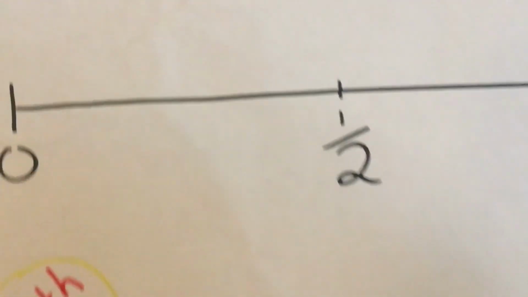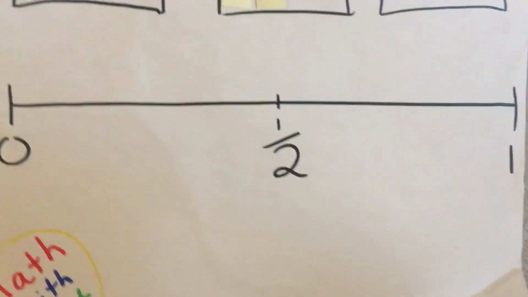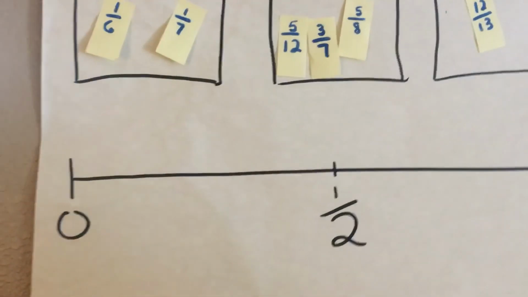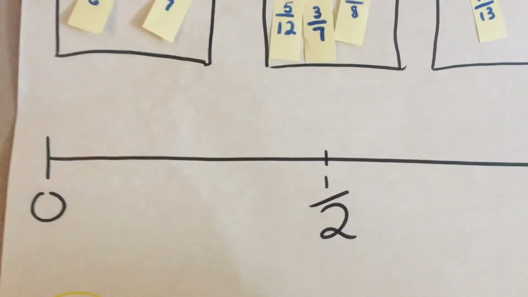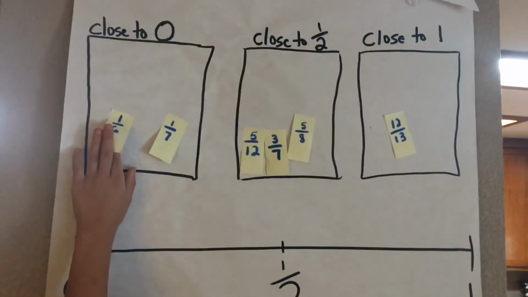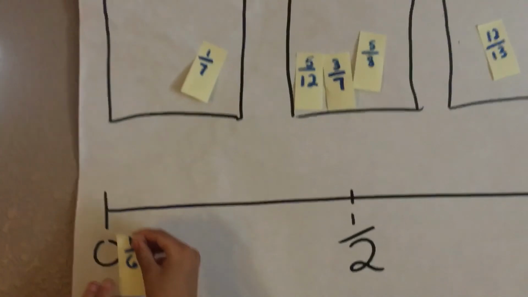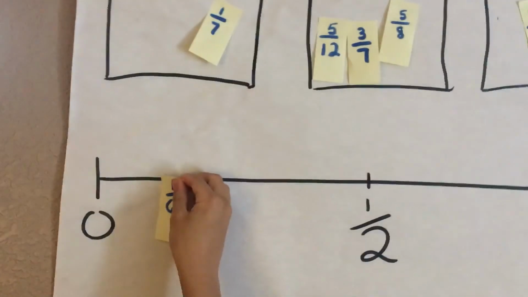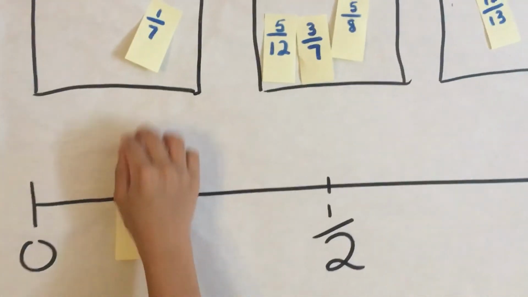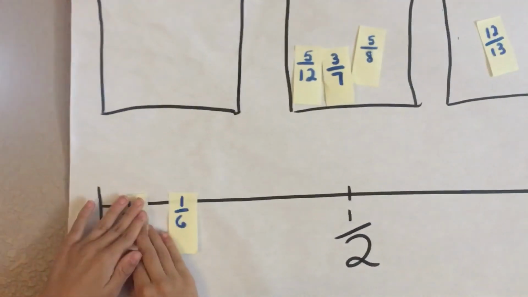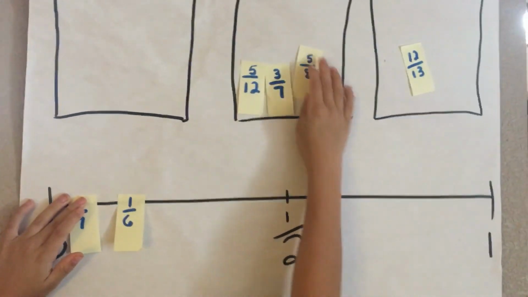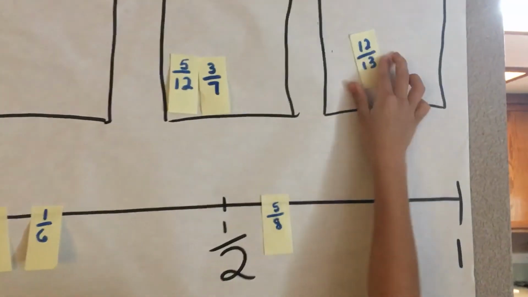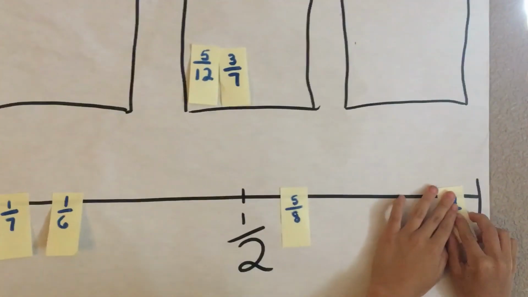Hey, will you do me a favor? Great job. Will you finish this off by putting these little cards on the number line? And if you can't reach, I'll grab them for you. So just take a moment and put these on the number line. Again, as Marshall is doing this, estimating fractions, or even numbers for that matter, on a number line really deepens your child's understanding, even when it comes to adding, dividing, multiplying, and subtracting fractions.